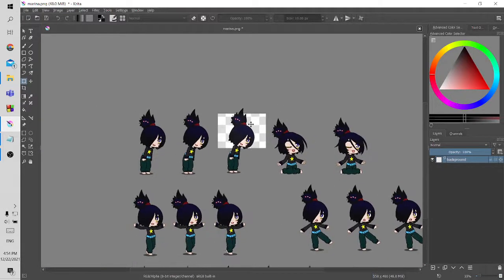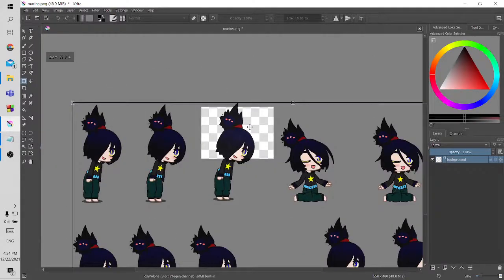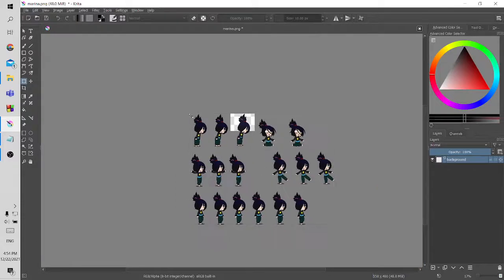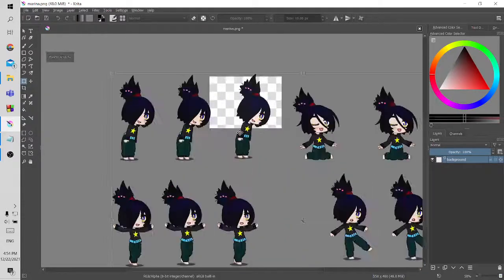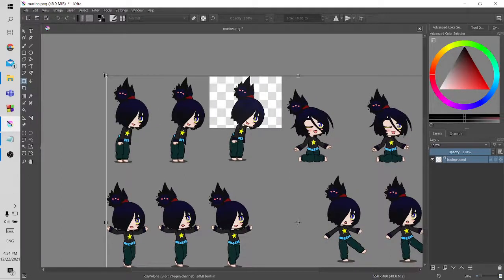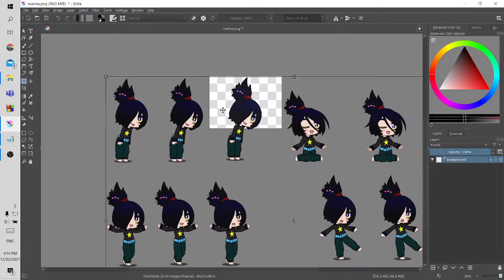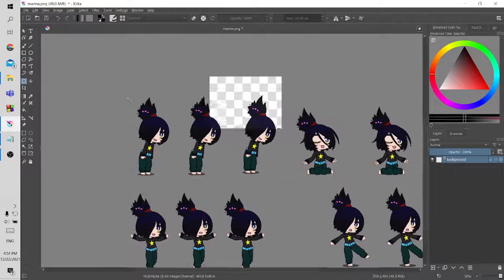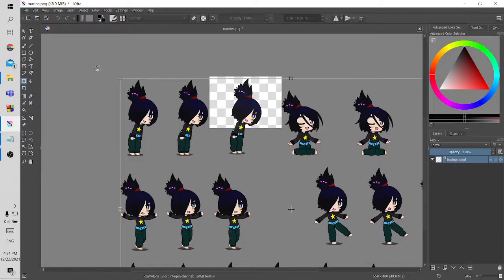I'm just gonna make it small. Wait, it doesn't matter if I make it smaller, does it? Wait, I need to make it smaller from here. Got it. There we go. Easy. Wait, hold on. A little smaller. Like this. And it should fit. No, it doesn't. Let's make it a lot smaller then. There we go. Fits.